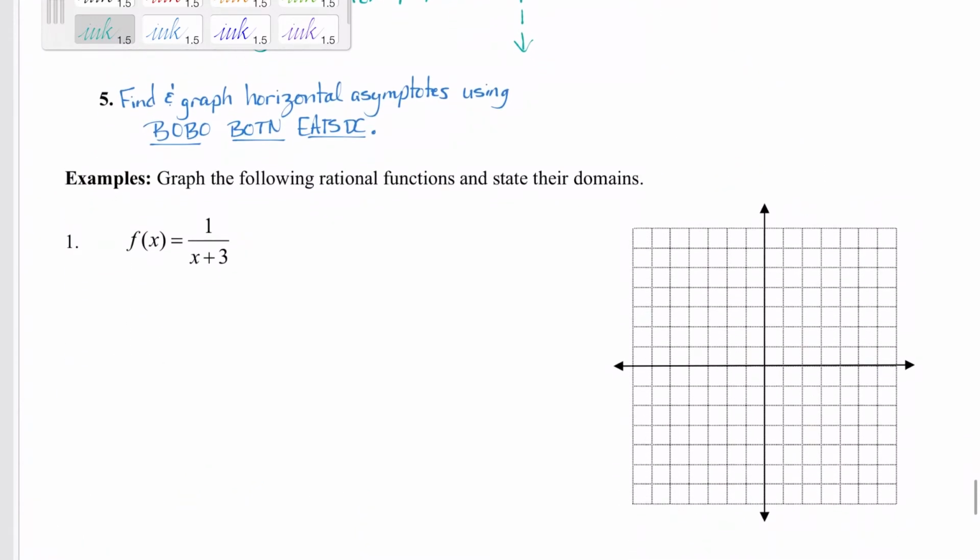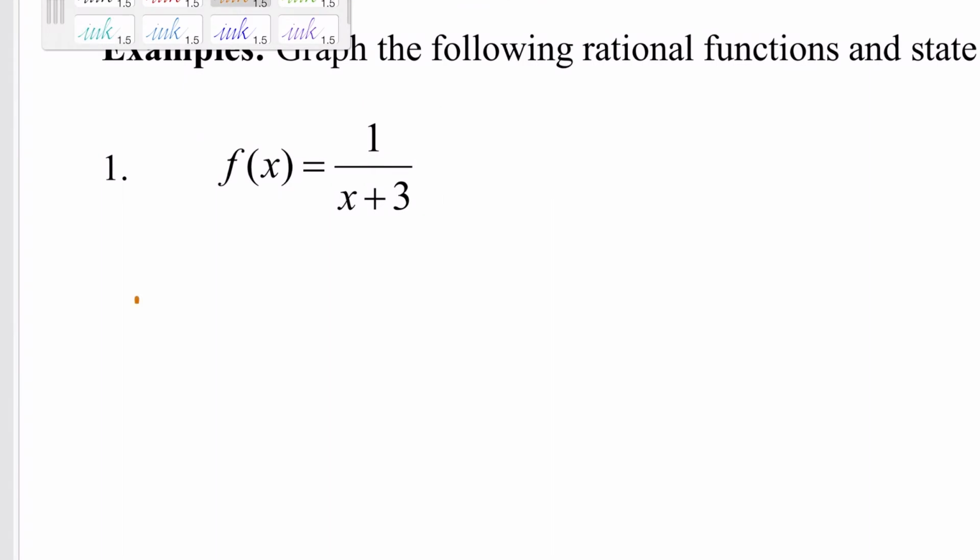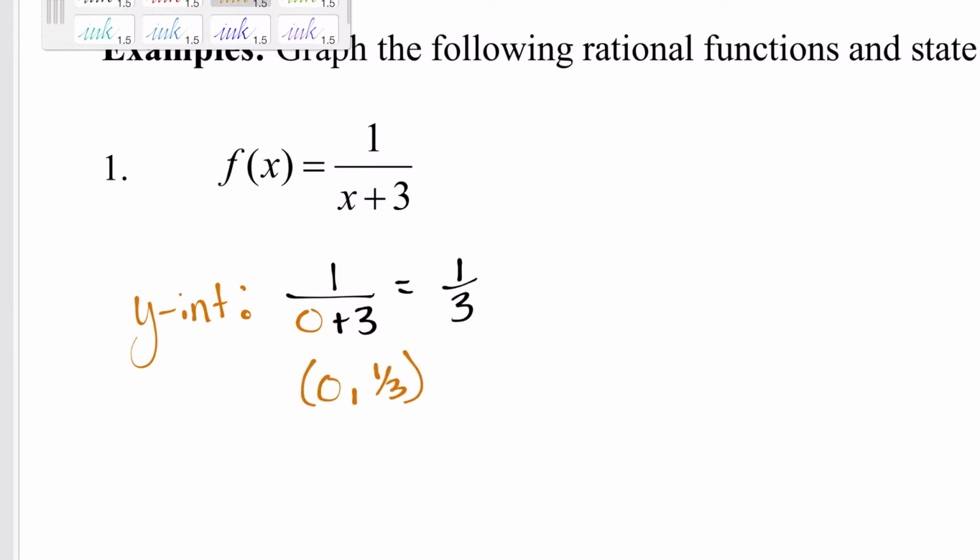So then here, our very first graph. Again, the first step is to simplify. There's not really much to simplify since it doesn't have much of a numerator. So then the next thing that I want to do is figure out my y-intercept. So my y-intercept, I'm plugging in 0 for my x. So I'll have 1 over, instead of my x, 0 plus 3. 0 plus 3 is just 3, so then my y-intercept is at 1/3. So this is technically at the point (0, 1/3), because I plugged in 0 for my x and ended up with a third.